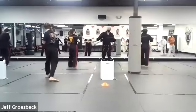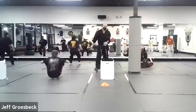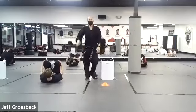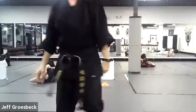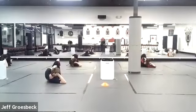And time, everybody drop. Elbow and knee crunches, flat on your back. We're gonna do these slow. Bring your right knee to your left elbow, and then just hold it there. Make sure your other leg's pointed all the way out straight. And stretch.